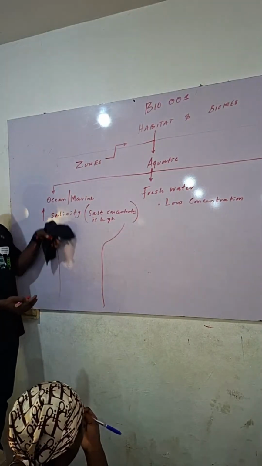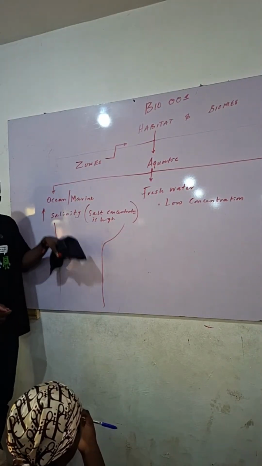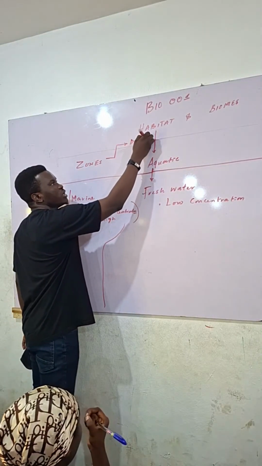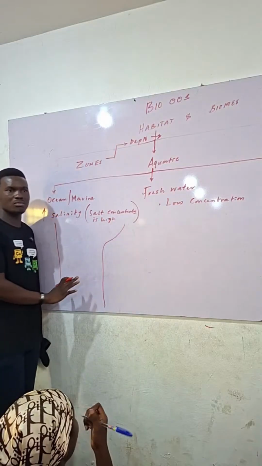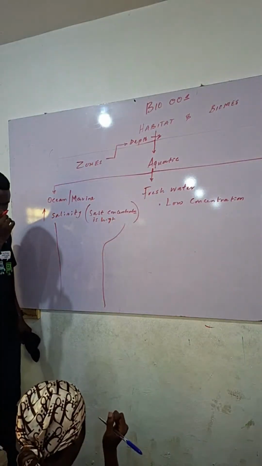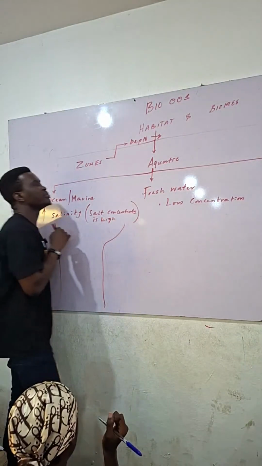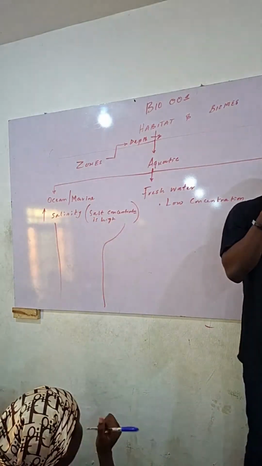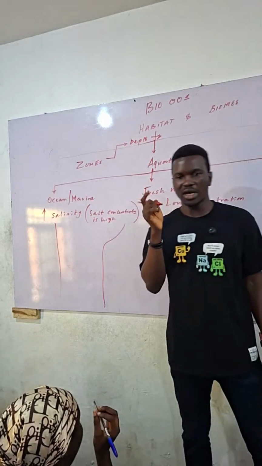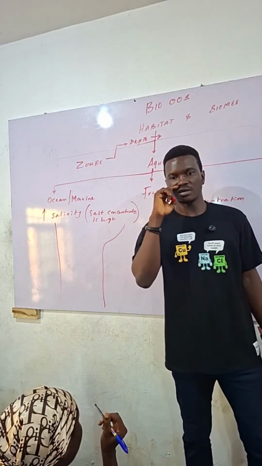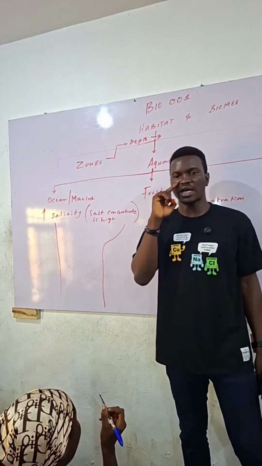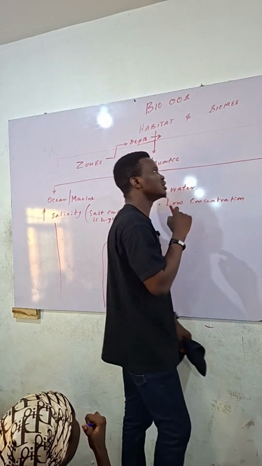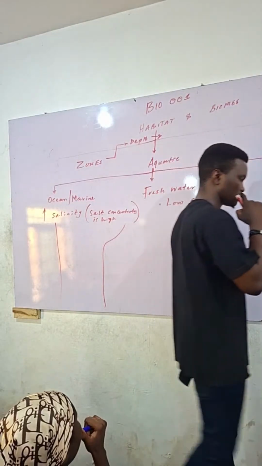When you're talking about the depth of an ocean, how deep it is, then based on that depth, we have different types of zones. Then, how can we remember this? We have the splash zone, the neritic zone, the littoral zone, the benthic zone, the abyssal zone, and the hadal zone. So let me give you something.